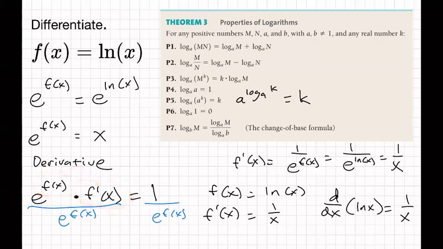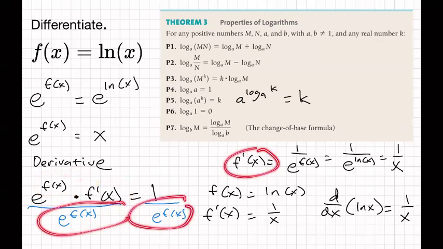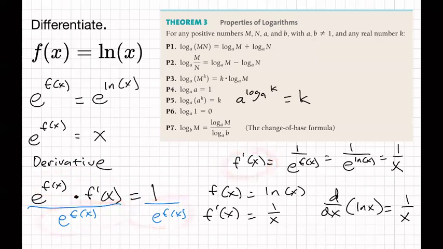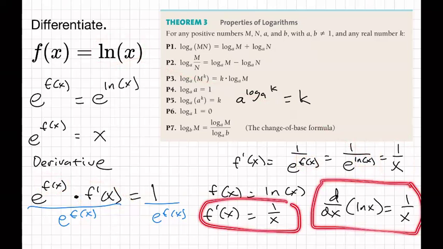The helpful thing here is as you see, once I get this by itself, so dividing both sides, I now have the derivative, which is what I was trying to do, is differentiate the function. Just make sure you see here, anytime you take an approach like this, where I have f of x and the f prime of x, we need to plug back in what f of x was. We don't want to keep it as f of x. We want to go back to, hey, this is what f of x is, plugging in. And here we can simplify. Sometimes you won't be able to, but for this problem, we were able to, which gives us this nice little statement. So any questions with where I'm getting this from as far as a new derivative that we're learning?